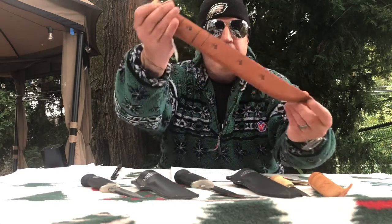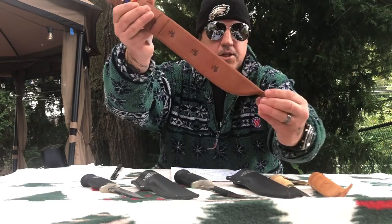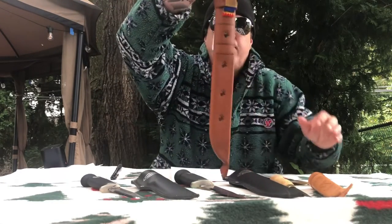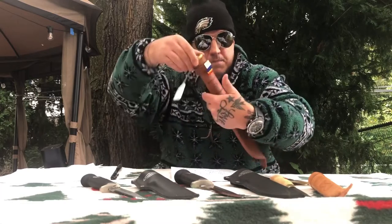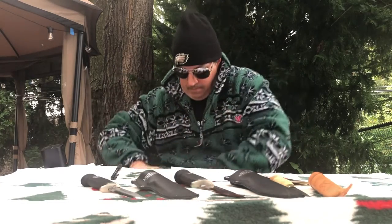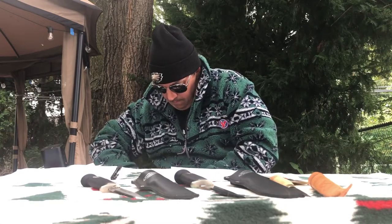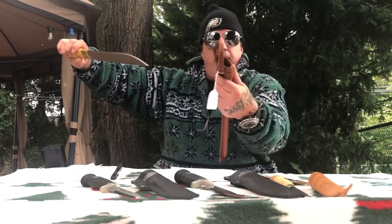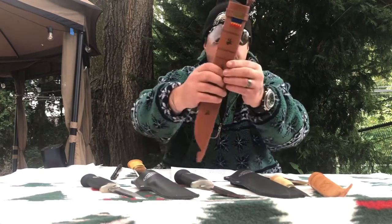All right. So just don't take the knife. First of all, this is made out of deer skin. Scandinavian sheath with the knot at the end, and a 3-inch loop up here. You just can't reach in there and grab this sucker out. You're supposed to press on this brass. See if I'm doing that right. Yep. Press on the brass to withdraw and put it back in. So press on that brass.